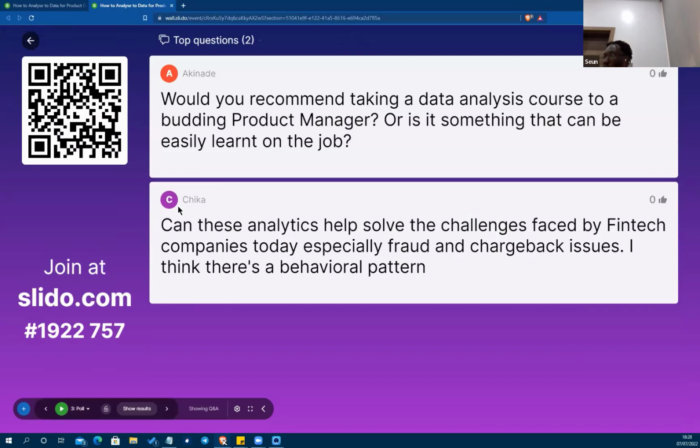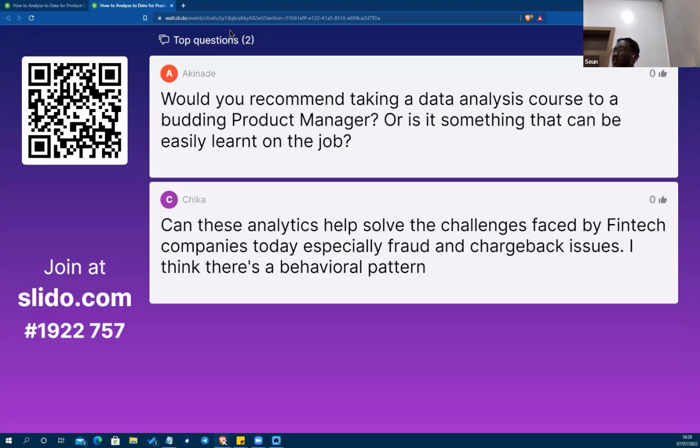Akinade says, would you recommend taking data analysis as a course to becoming a budding product manager? Is this something that can be easily learned on the job? I think that data analytics in this context is a skill, right? It's a tool that you use in your job as a product manager. I think that as a product manager, it's more important to stay on the path and focus on product management.